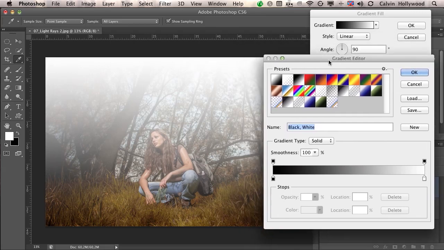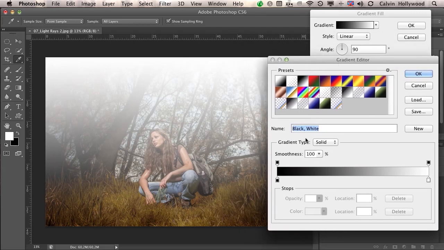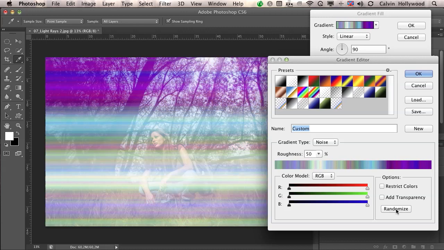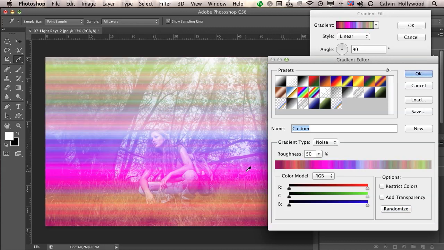And right now, you are able to change the gradient type. At the moment, everything here is solid. This is the type of the gradient. That means we have a white gradient going into a black one. What you can see now, the reason: blend mode screen. And we'd like to change the gradient type now from solid into noise. Because then we have some rays here, some streams, some beams, or I don't know how to call that. And by clicking randomize, we will get different kinds of styles of this, let's call that rays or streams.